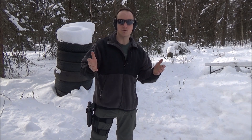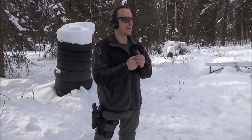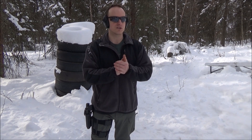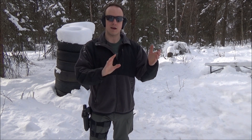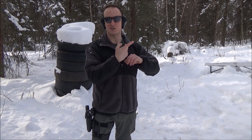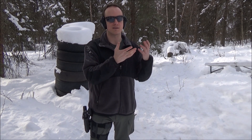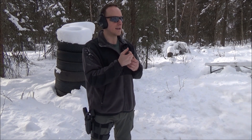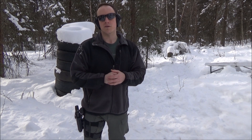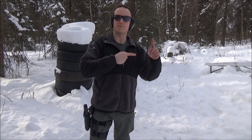Anyways, this is the first 50 rounds through this gun and I haven't shot a 23 in a while. It was last year that I actually shot one. At the time I traded guns with somebody because he wanted me to shoot his 23. I don't remember what generation it was. It had some modifications like the trigger, and I just remember it seemed to have a tad less recoil than my Beretta 96A1 at the time, but I was using my reloads.